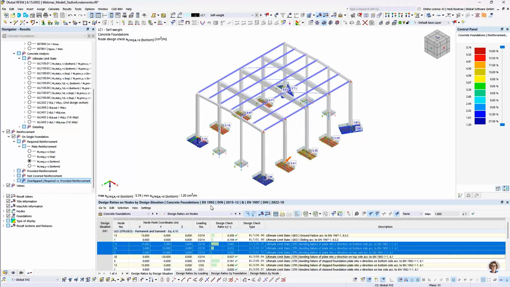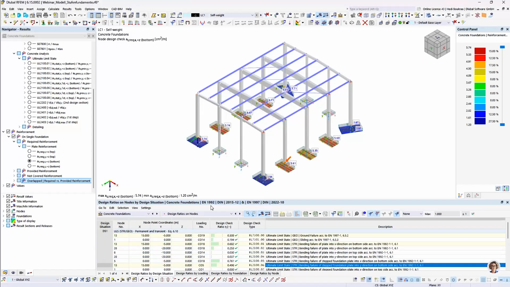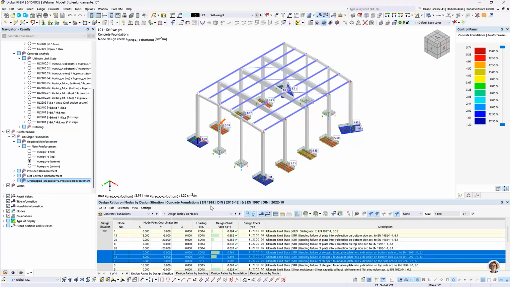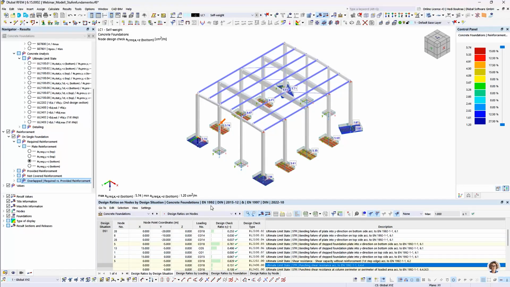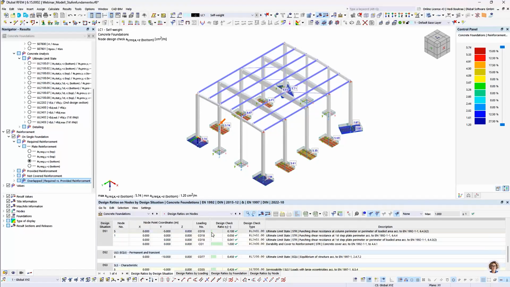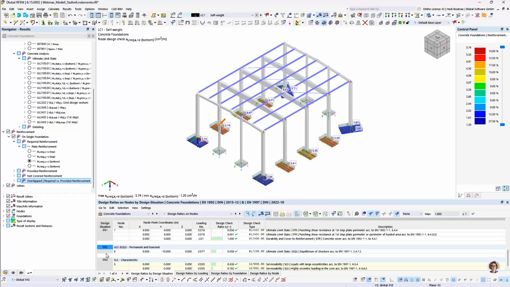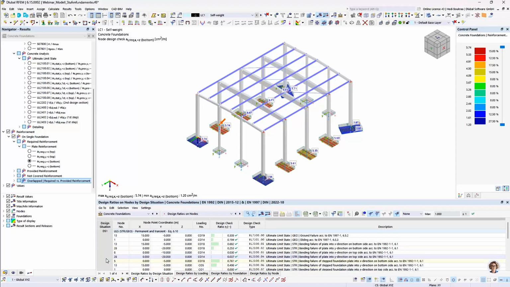of the plate in X and Y direction, top and bottom, and then the same bending failure of the stepped foundation or the first step, also in X and Y direction on the top and on the bottom. And then the shear and punching shear design. Below this follows design situation 2, the equilibrium limit state design, and at the very bottom the SLS characteristic design situation with the 2 design checks.